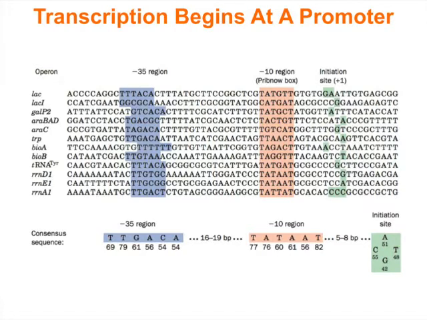start of the gene. So in this picture here we have a bunch of different genes. These are all individual genes that are stacked on top of each other. You can see the DNA code here. We know it's DNA because it includes thymine and it doesn't include uracil. And the promoter is a region that is roughly 40 base pairs, contiguous 40 base pairs from the start of the gene. So the gene starts at the initiation site, and then around 40 base pairs or so before that is what we consider the promoter region.